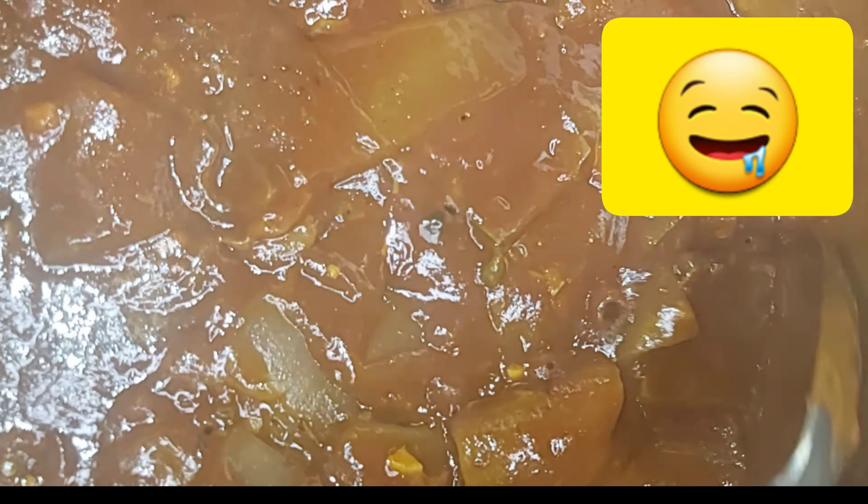I added the skins and the water that boiled the skins off camera — sorry about that. Now I put it to simmer for about another 15 to 20 minutes, however long it takes to reduce. Whatever water is left inside the skins, just throw that in there and give it a chance to get softer so it absorbs all the nice flavors. Wow, it's so pretty. My sauce is really saucing!